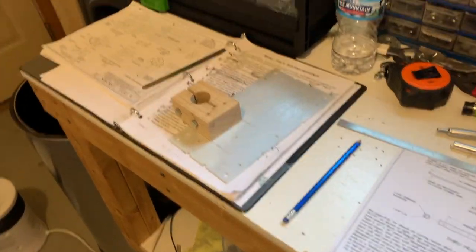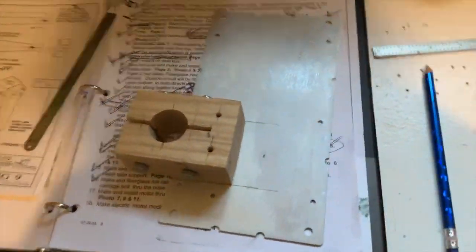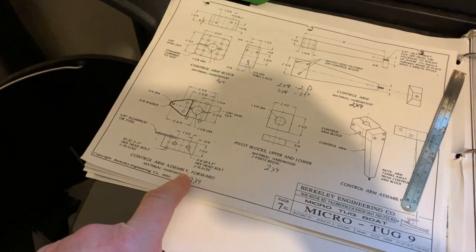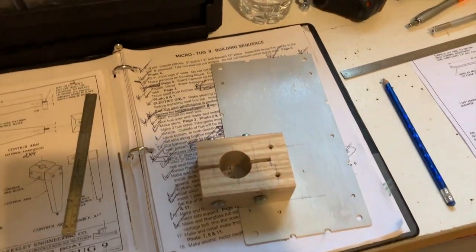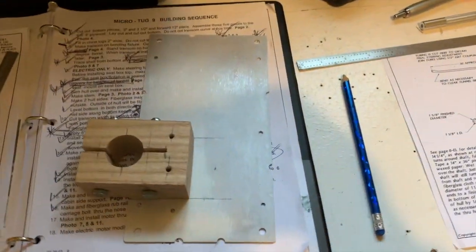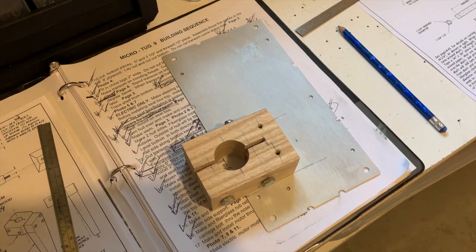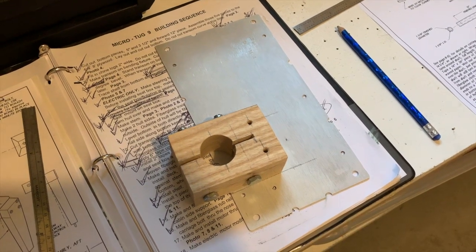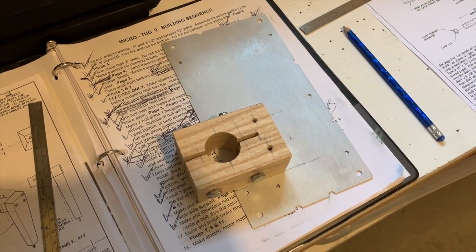One last little bit of footage here, as I make the lever, I guess, that sticks off the front of the control arm assembly. My neighbor is an engineer, and he has techs that can cut stuff on laser. I might end up with a stainless steel version of this at some point, but for now, I'm going to go ahead and make this out of aluminum. And if the aluminum works just fine, I'll probably stick with that.